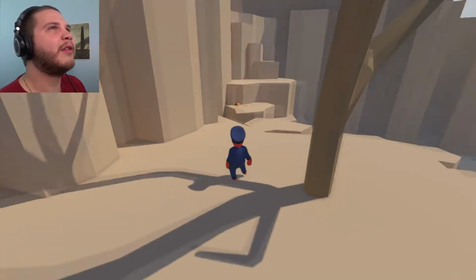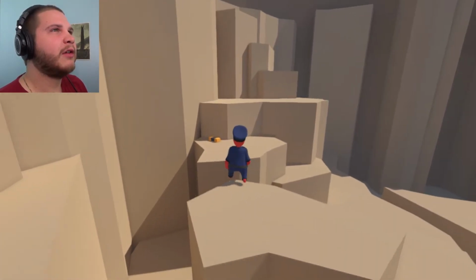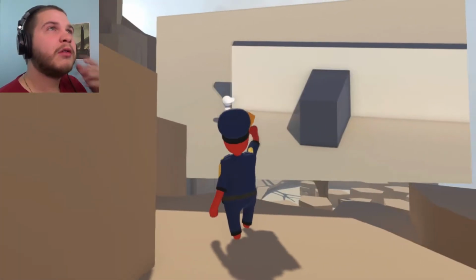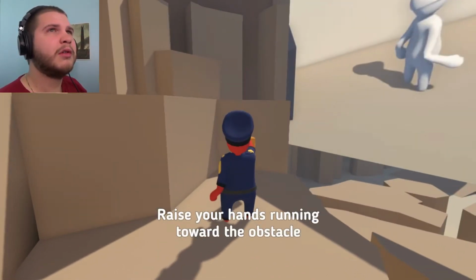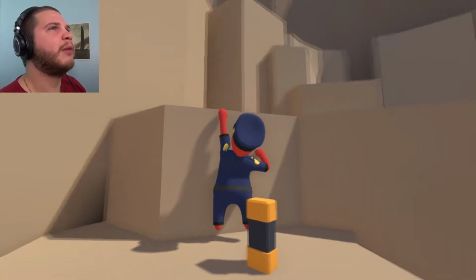How are you supposed to get up this? Or was I supposed to go that way? I'm gonna go that way, because it looks easier. There's another instructional thing. What? What are you gonna tell me? Higher. Okay. To get even higher, you need to jump before grabbing the edge. I know that, I just... Raise your hands running toward the obstacle. No, I just did that. I don't need to run towards the obstacle.